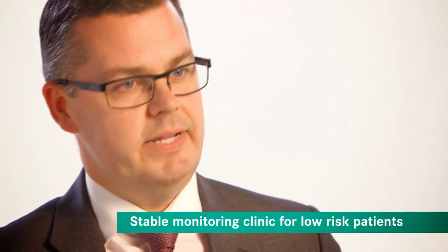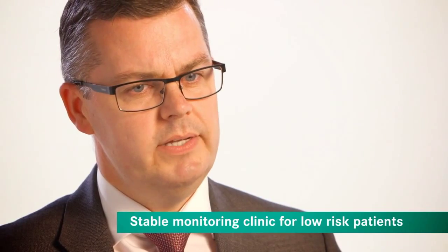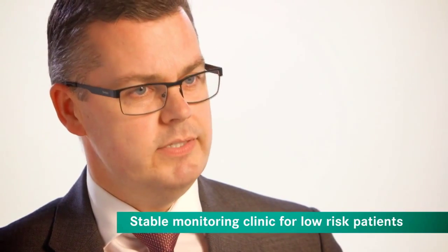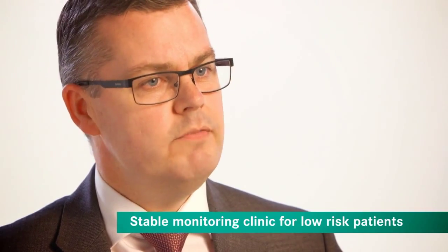So whether the patient needs to come back for a face-to-face consultation or whether they are safe to be discharged back into the care of their community optometrist. For the patients in the stable-led service, the stable glaucoma patients, these are patients who we identified as low risk and who only need to be seen either 9-monthly or 12-monthly.